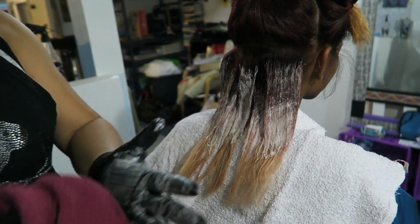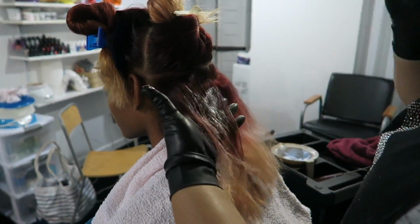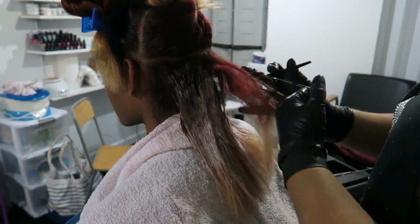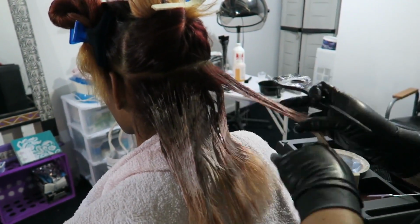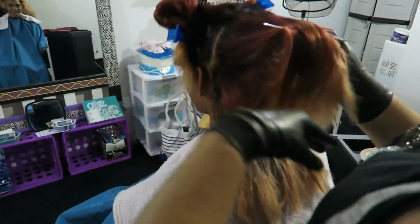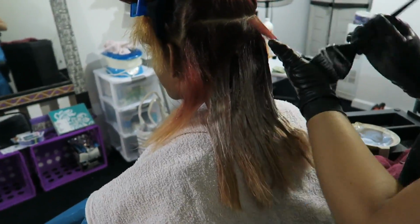I am just starting from the very back of the head, and I take about 1/2 inch sections because I want to make sure to get all that pink out. We don't want to see any more pink or any red right there in between her base color and her very light ends. So I am just going to add the lightener, and I'm going to feather it down into the blonde pieces, and make sure that all that pink is covered with the lightener. I didn't want to lift too much. My goal with this lightening step was to just get rid of that pink that you see because we don't want pink hair.